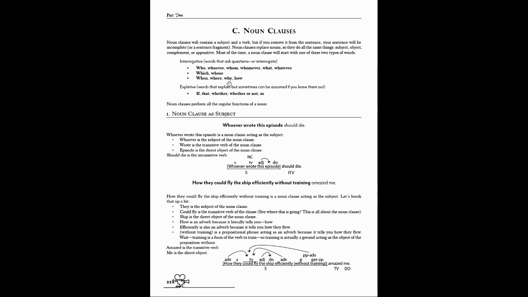So this is where it gets really complicated and you have to start thinking very specifically about what all of the words are doing, how they're functioning together. You may also have if, that, whether or not, and as. A lot of the time, if you can leave them out, they're called expletives. So if the sentence still works without them. But let's start with the familiar.